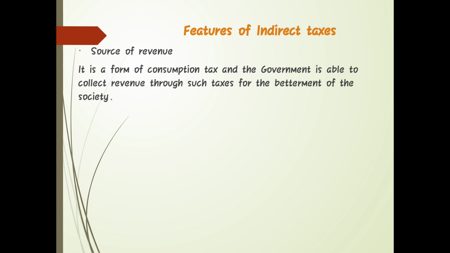So now let's see what are the features of indirect taxes. Not GST, please note, it is not GST but indirect taxes. Indirect taxes are always a source of revenue for the government. So it helps the government to carry out the developmental activities of a country. And indirect taxes are mainly levied upon the commodities and services, like commodity taxation. So, for instance, in the case of goods and services tax, tax is levied upon the goods as well as the services.